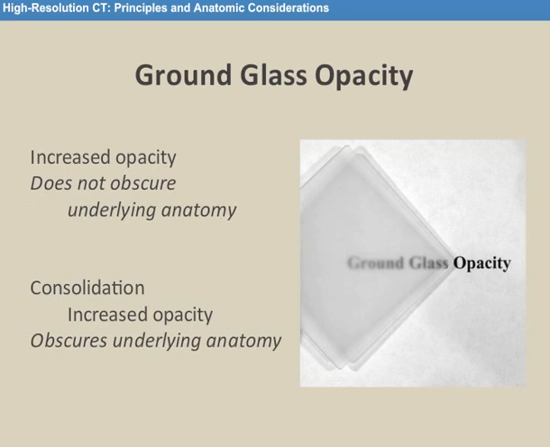Now, while we're talking about ground glass, let's just summarize that for those of you who may not be familiar with these terms. It refers to increased opacity in the lung that does not obscure the underlying anatomy. Compare that with a more dense opacity, consolidation, where the increase is to such an extent that you can no longer recognize the underlying anatomy. And here on the right, I actually have a piece of ground glass I just put over some printed words, and you can see, you can still make out the words. So this would be analogous to what we see in ground glass. And I'll show you other examples.